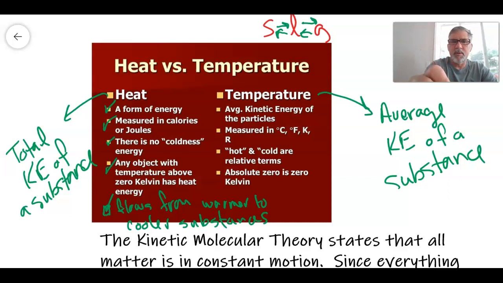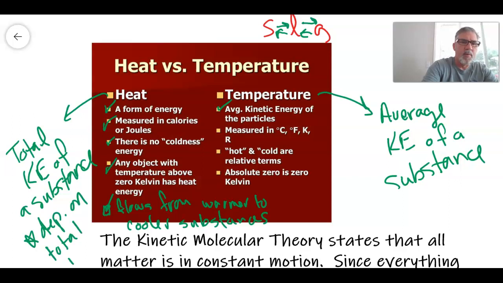All right, so temperature, like we said, is the average kinetic energy. So my wife and I have about the same temperature. We're about 98.6 degrees Fahrenheit or 37 degrees Celsius. But I have more heat than she does because I have more mass. So heat, right, is dependent on mass, so at the same temperature, larger substances have more heat.